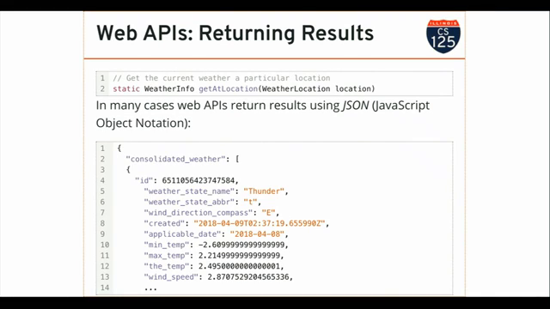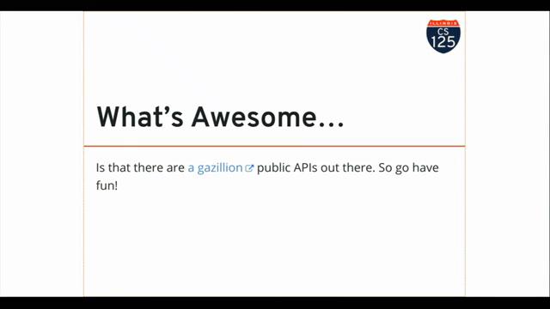Because these interfaces are exposed over the web, I can use them to connect lots of different types of components together. So there's two things that are cool about this. One is that we're going to have you start thinking about this week as you continue working on your project. There are many, many different public web interfaces out there. A lot of them are free. Some of them force you to register, but then they're free. Some of them are free as long as you don't make 1 million requests a day, which you're probably not going to. So these are great starting points for thinking about how to build your final project application.